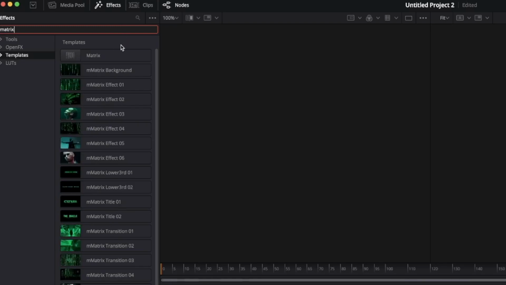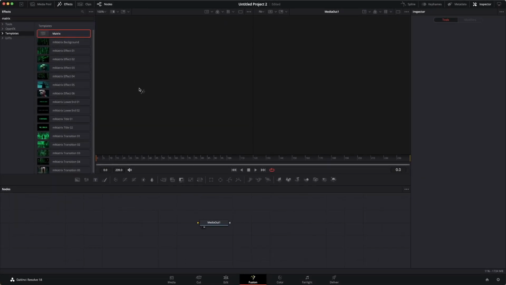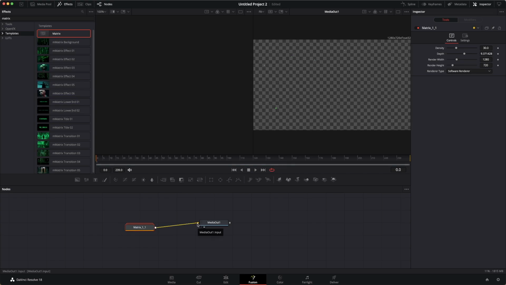And yeah, sure, technically I have a plugin here, but the top one is not a plugin. So we will just drag that to here and then simply attach it to here. And that's all we need to do with the Fusion tab.